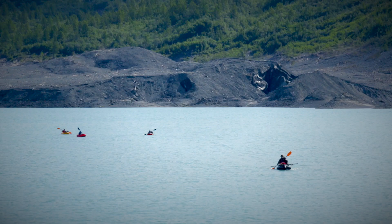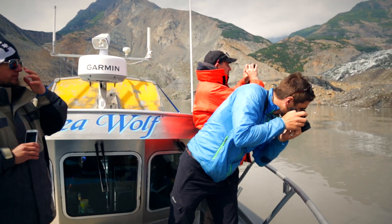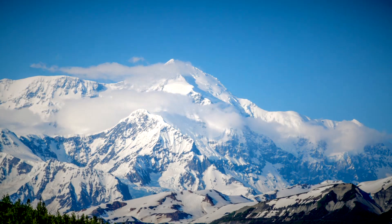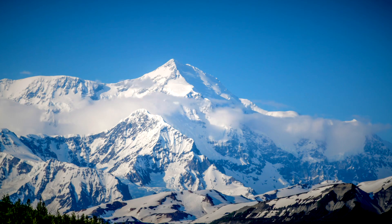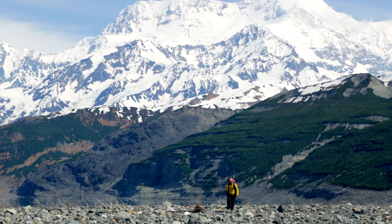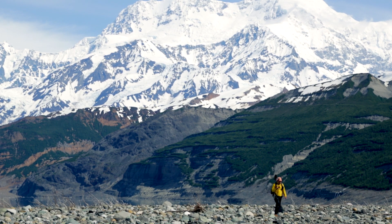This is a very, very remote setting — we're a long ways from any sort of support and we have a pretty limited budget for such a large team. On this side of the park, the Yakutat District, it's part of the largest coastal mountain range in the world. In front of me is Mount St. Elias, a little over 18,000 feet tall, the second highest peak in the U.S., and it comes straight up from sea level in just 11 or 12 miles.